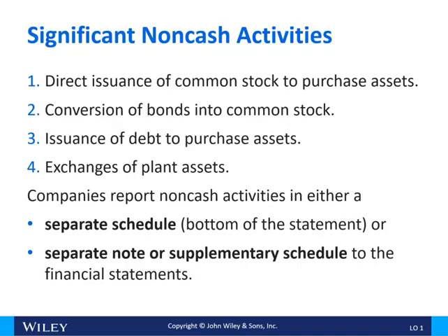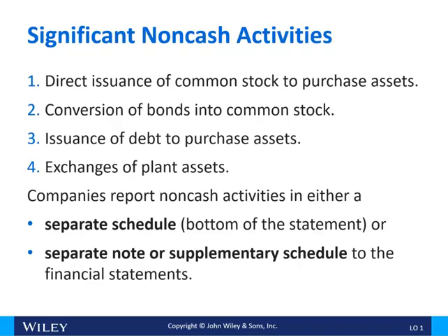If we convert bonds into common stock, so when we talked about bonds, we said they could be convertible into common stock. If that happens, no cash changes hands, so we just put it as a note to the cash flow statements. Issue debt to purchase assets. So if we issue bonds, a mortgage to pay for land or a building, that again, non-cash transaction.